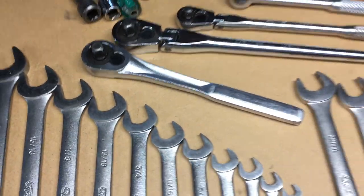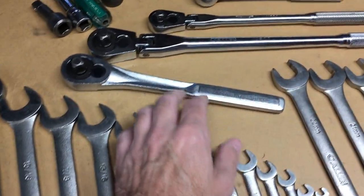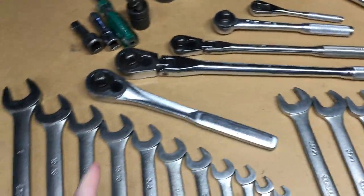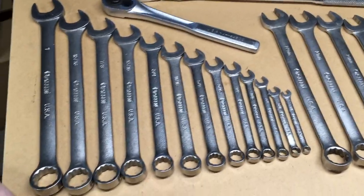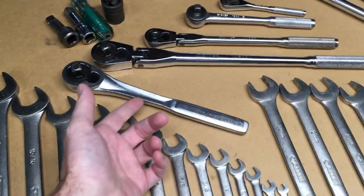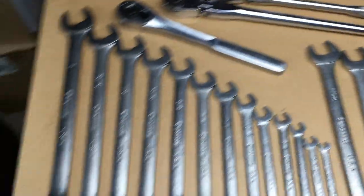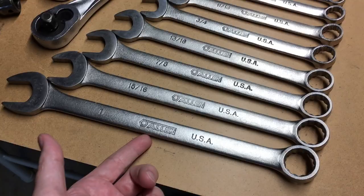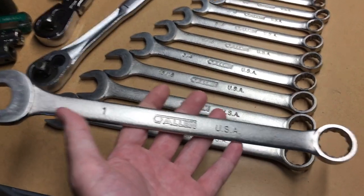I worked at Sears from about 1995 to 1998 — three years in the auto center. These are the Craftsman tools you would see at that time. At the same time I was going to college, and near my college was an industrial tool supplier that sold Allen brand tools. You might think I would just get Craftsman tools — we did get a discount on them — but the reason I got Allen is because a lot of people in the shop had Craftsman, so if you left a wrench sitting around that said Craftsman, who knows whose it was. But I was the only one in the shop with Allen.